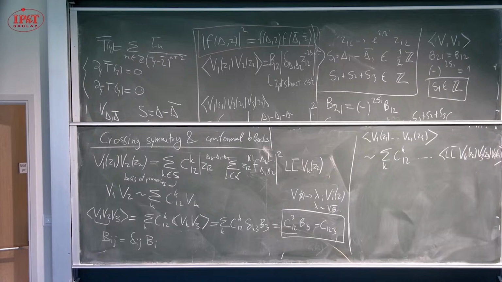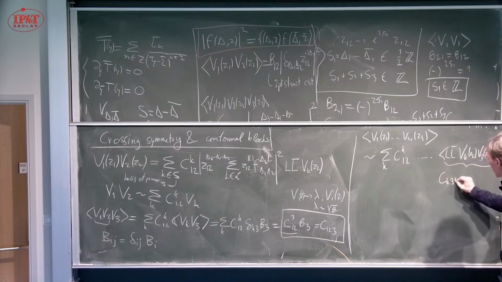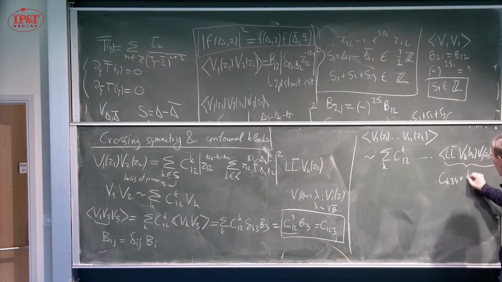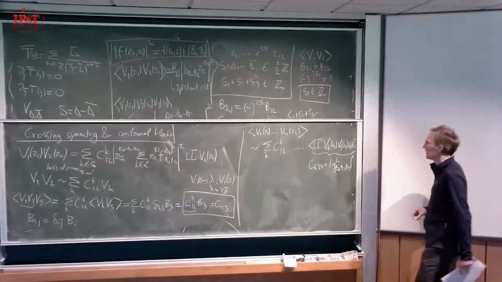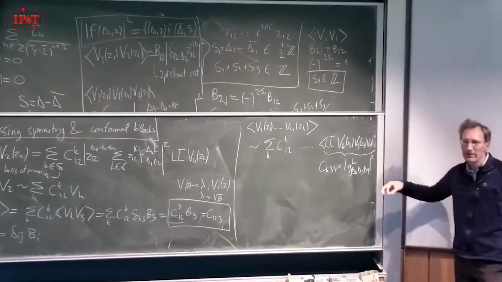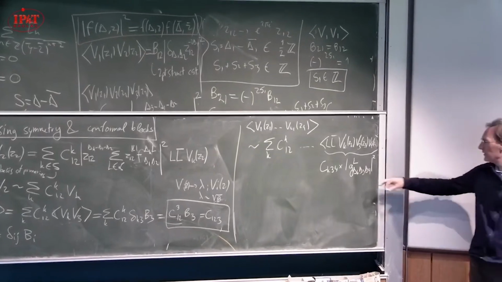Right? So we have reduced a 4-point function to a 3-point function. Now the claim is that essentially we know this 3-point function, because it's a 3-point function of arbitrary descendants, but descendants are determined by primaries. So it should be proportional to the structure constant times some function g modulus squared. So g, if you want, g_{L, Δk, Δ3, Δ4}. And this function is completely determined by conformal symmetry. So in principle, we know it.